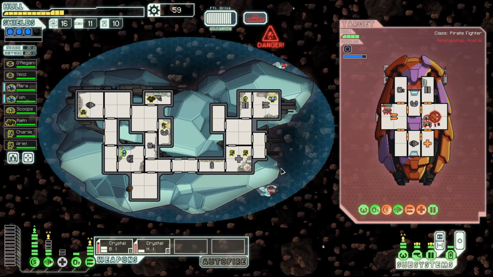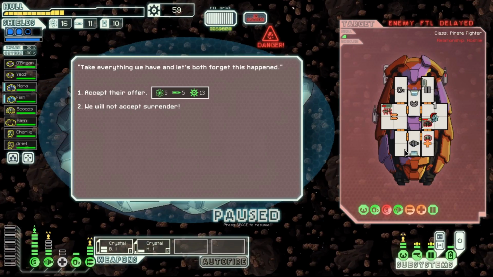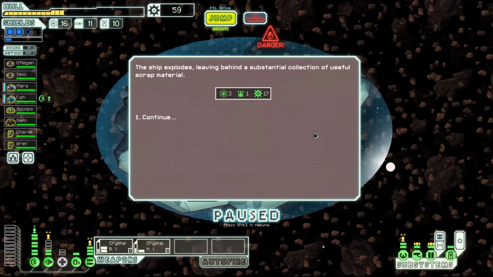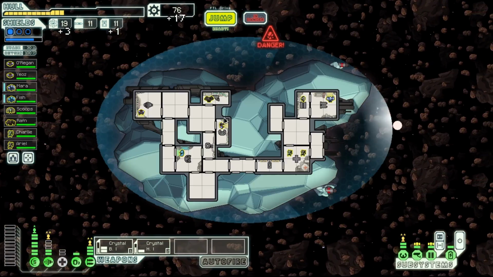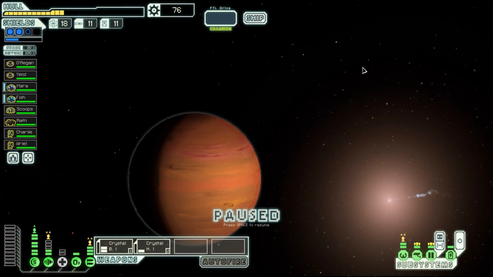We can just basically auto-fire on their shield system. They're trying to escape. They're not going to escape. We are not going to accept surrender. So that should be at least 2. That should be at least 2 rock ships that we've destroyed.